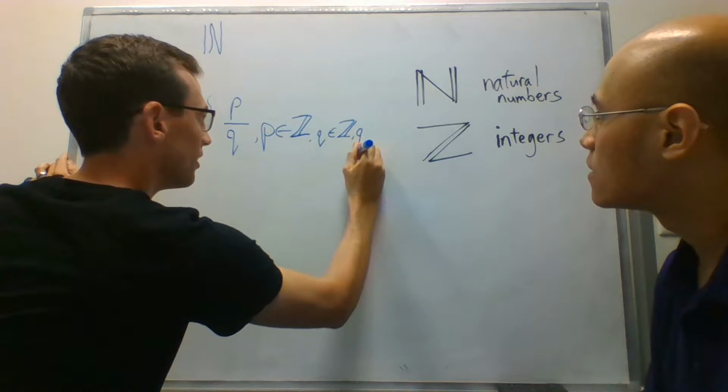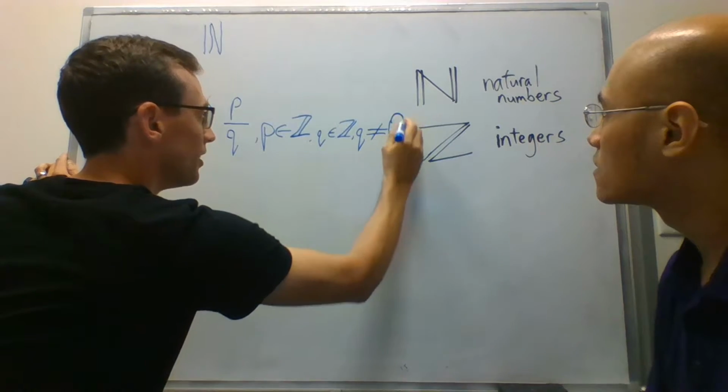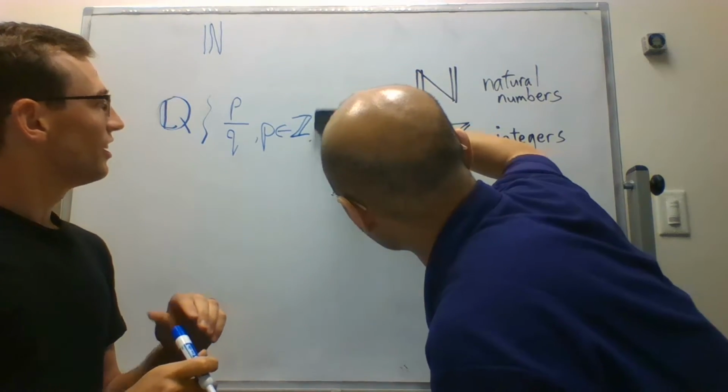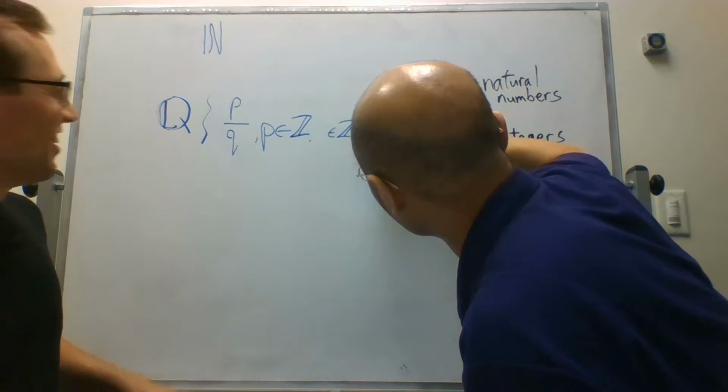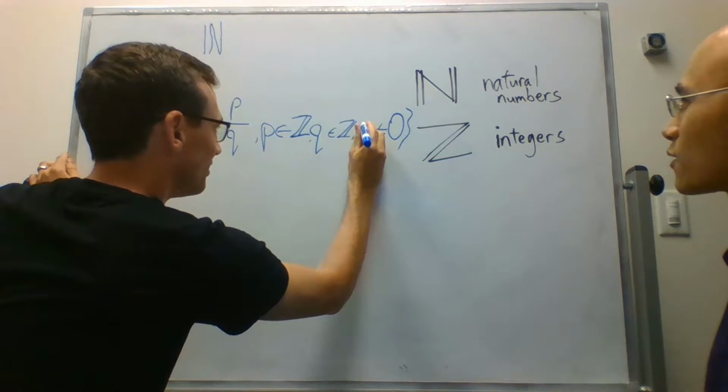And Q does not equal 0. Right. So I think this is just a little too small. Sorry. If you could write those just a little bit bigger. Okay, let's write that a little bit bigger then. There you go. Thank you.